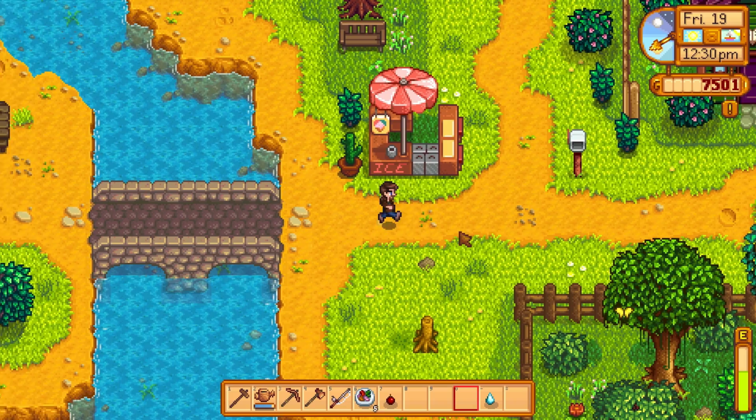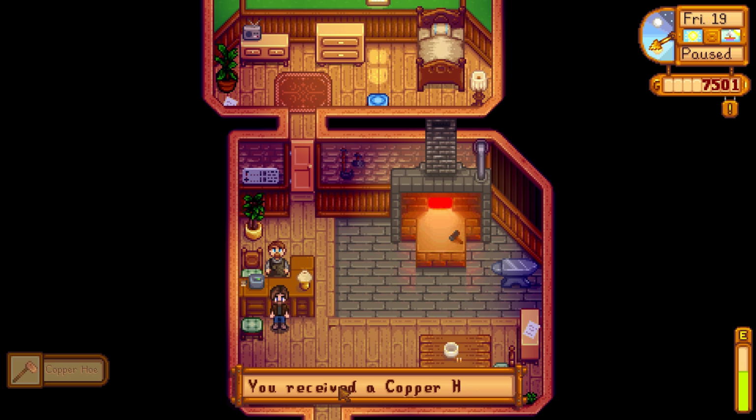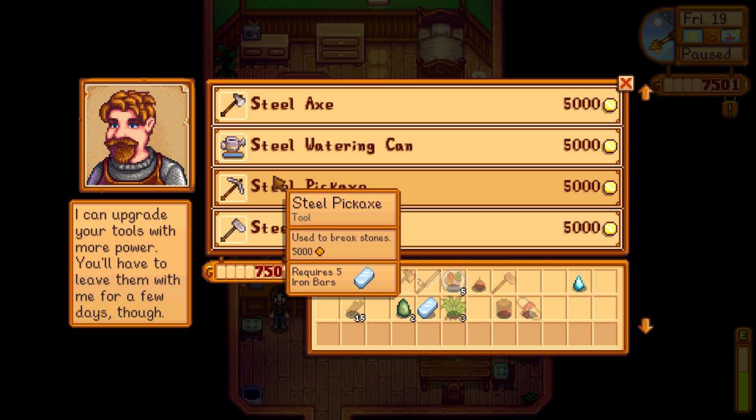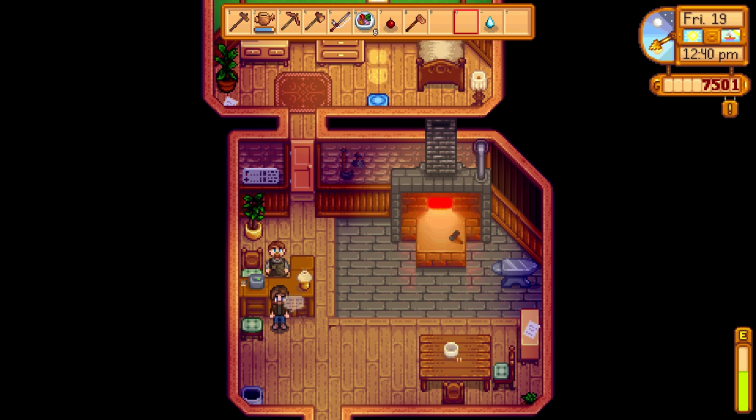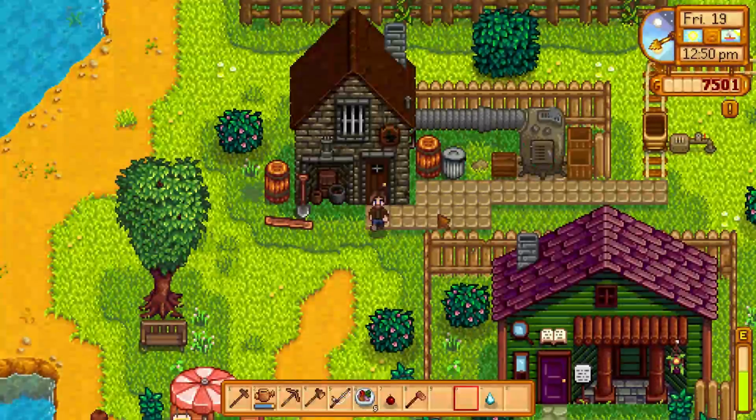Still got an iron bar. Oh, a bit derpy of me. Hello! Use the till soil. Receive the copper hoe! 5 iron bars and 5 grand. Pretty much the same for all of them. I could afford it, but I lack the iron at the moment. Shop! It is just ores, and I don't need them. I will be back another time.